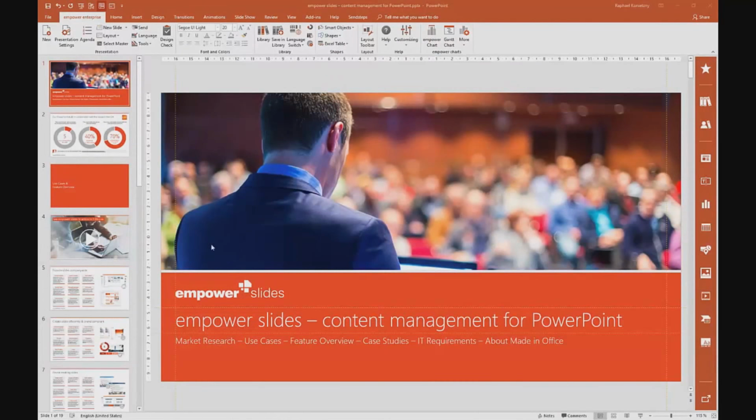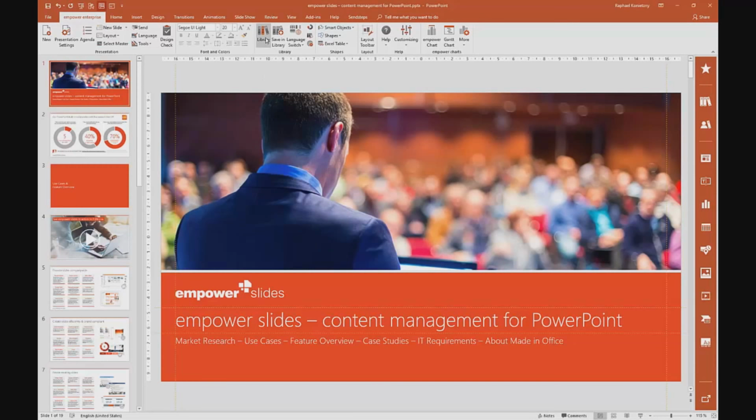Today I'm going to talk about essential collaboration tools in Empower, and we can just go ahead and start right now. So as I just said, it's about essential collaboration tools in Empower Slides. I will present you a certain workflow. It's not required to do it like I'm going to show it to you, but it maybe just gives you a better understanding of how you can leverage all the features we have for collaboration.